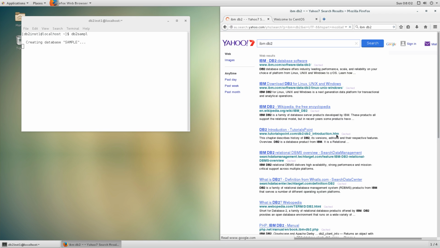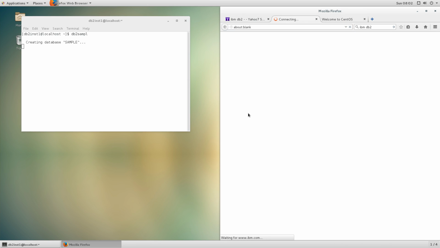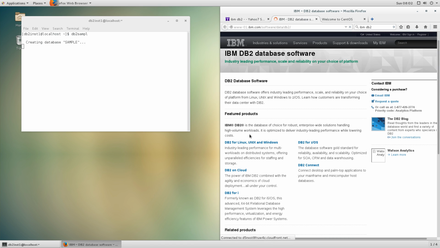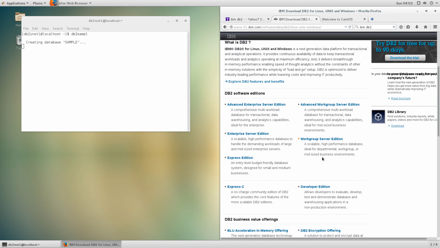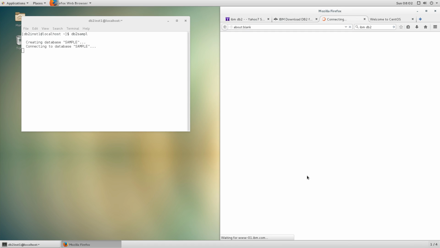CentOS by default doesn't connect you straight up, so let's have a look. Db2 Database Software. It's Db2 for Linux, Unix and Windows. You can find all about it. Here's Express-C that I'm using.